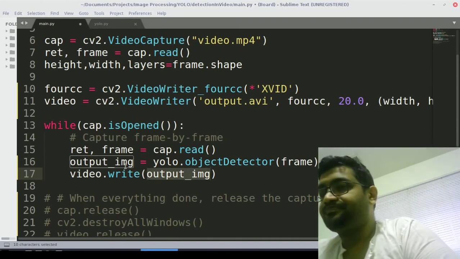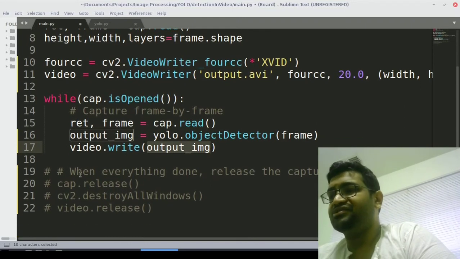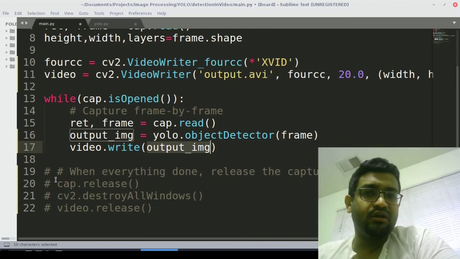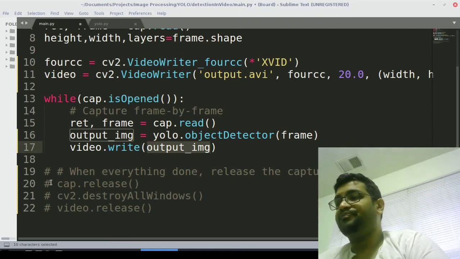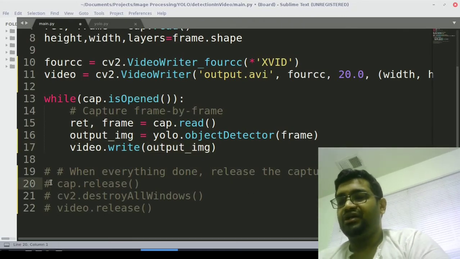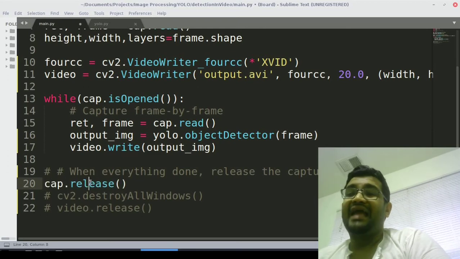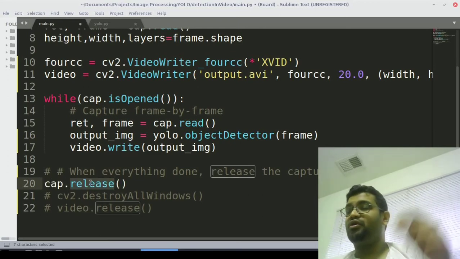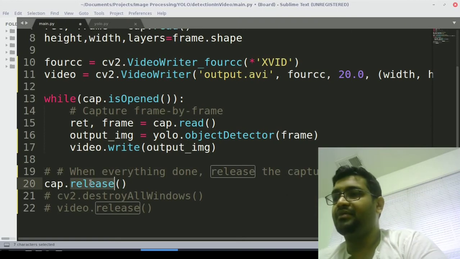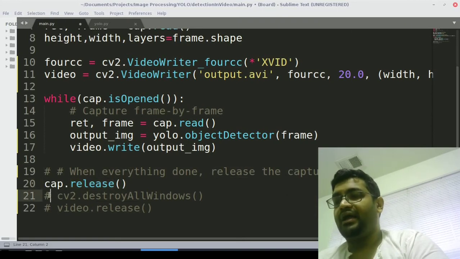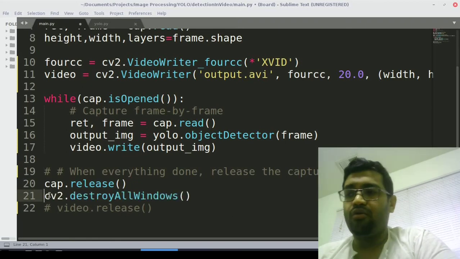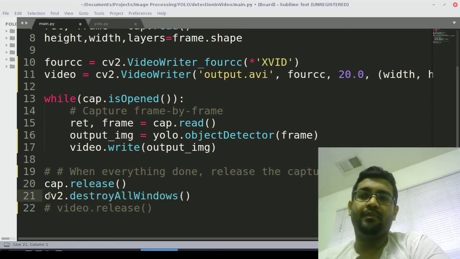Once everything is done, once all the video is done, now we want to release all the memory units. So the first memory unit is the capture, which is reading the original video file. We don't want that to still be holding memory, so we're going to release that, and we're going to release any windows that are open, even though we are not opening any windows.